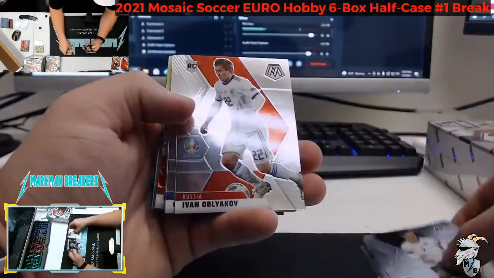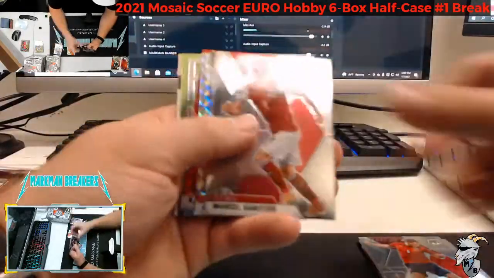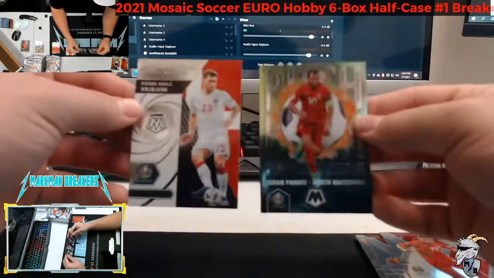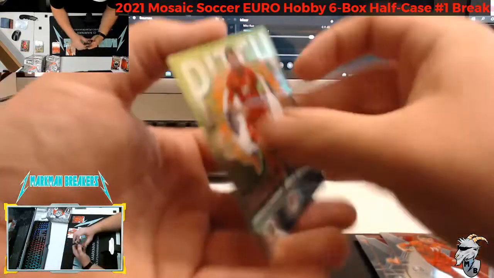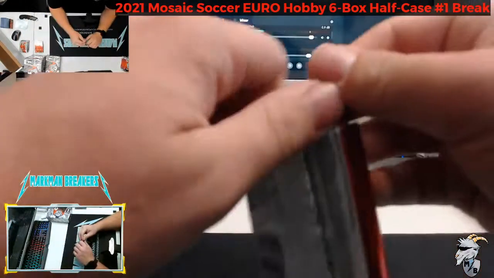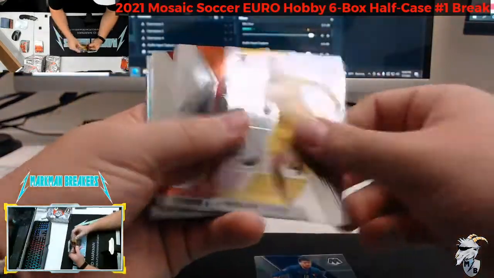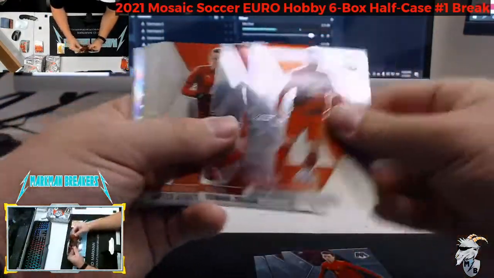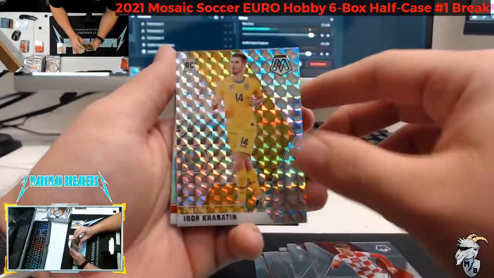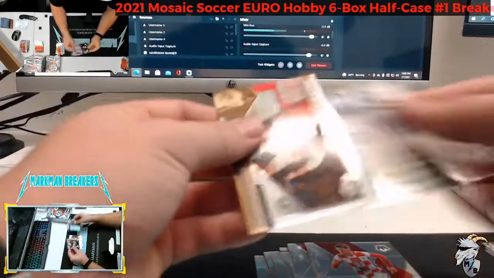Frankie De Jong, Mason Mount, Oblakov, rookie, sorry, Saka, Mosaic, Virgil van Dijk, red Mosaic, for the Netherlands, Pandev, and Hoijberg, Alessandro Bastoni, Zubkov, Ben Anholt, Sammy Abraham, Pau Torres, Eden Hazard, Rodak, rookie, Igor Keraton, Mosaic rookie, Yuri Tielemans, silver for Belgium, Tim Sparv, International Man of Mystery, Mosaic.